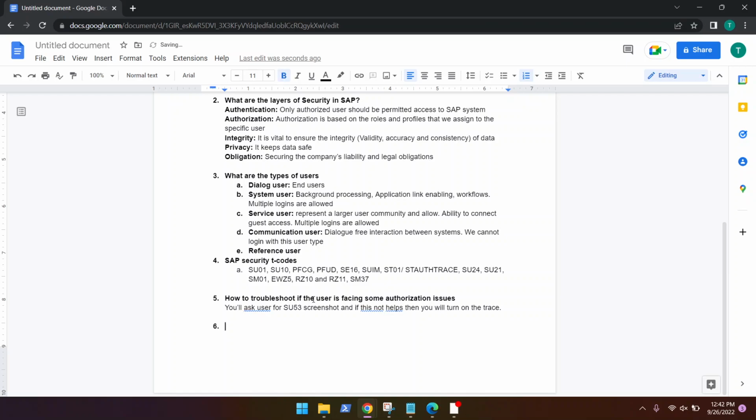Explain the concept of roles and authorizations. So that is an important concept.